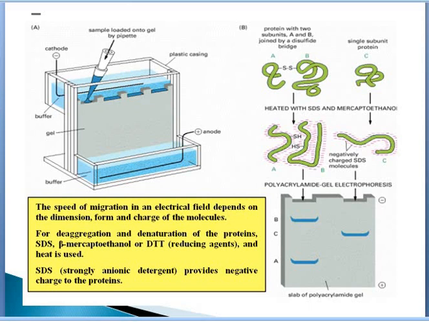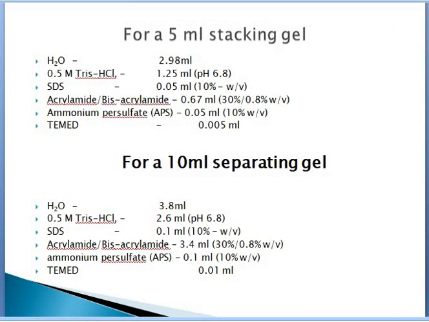A polyacrylamide gel will be prepared by the polymerization of acrylamide. So, the chemicals required for making these polymers are acrylamide, which is a monomer, and a cross-linking unit called bisacrylamide. Then ammonium persulfate, which acts as a free radical inducer for the polymerization. Tetramethylethylenediamine is a catalyst for this reaction. Apart from that, water is the medium used for making the solution.